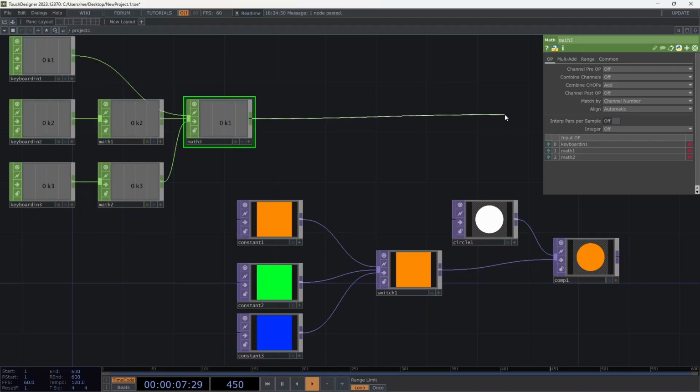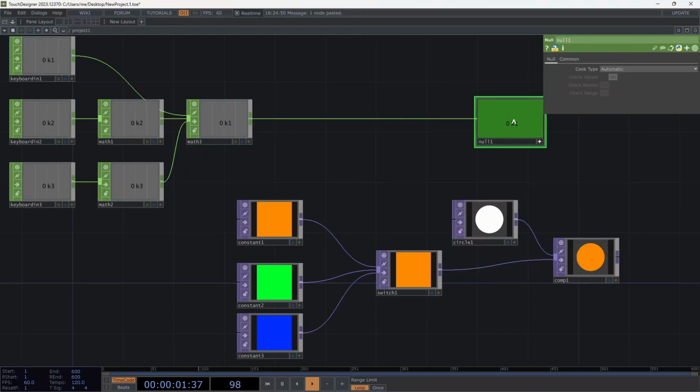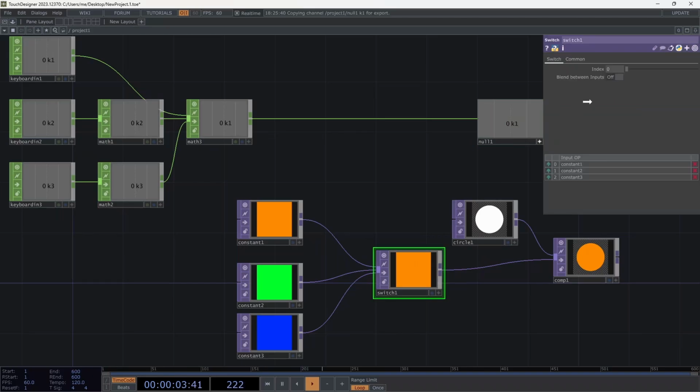What I can do is just make a null here and pretend that we're ready to go. We're going to use that to replace the index. I'll make a chop reference. And 1, 2, 3, it works, except that it always goes back to this one. Well, it actually doesn't really work, right? Because 2 is blue and 3 is blue. So we've got a problem.